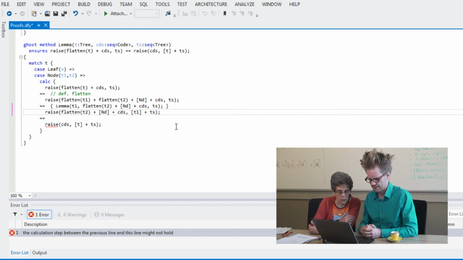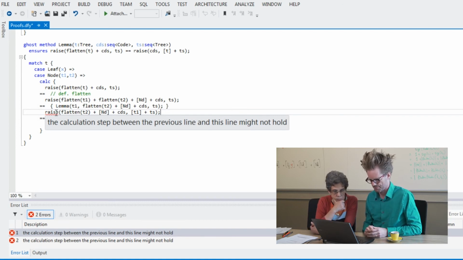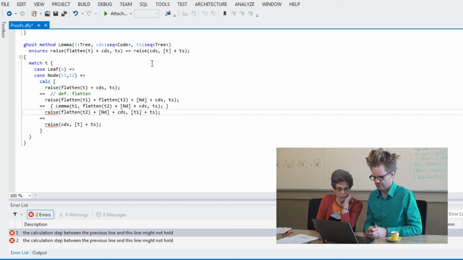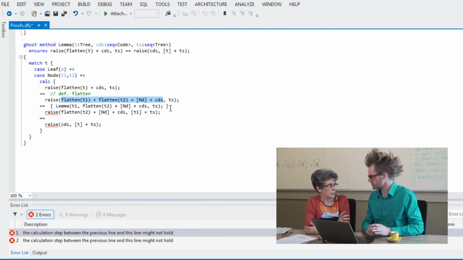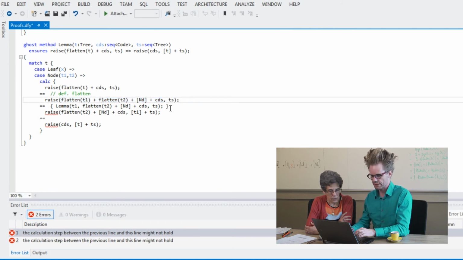I'm convinced. But we get an error from Daphne. What's going wrong? Are we sure that the form that we have above the lemma is what Daphne expects? So this bit here. I see. In Daphne, sequence concatenation is left associative, and what we need is to break it up differently. So we can do something a little bit similar to what we did before as the hint. We will remind Daphne of this.